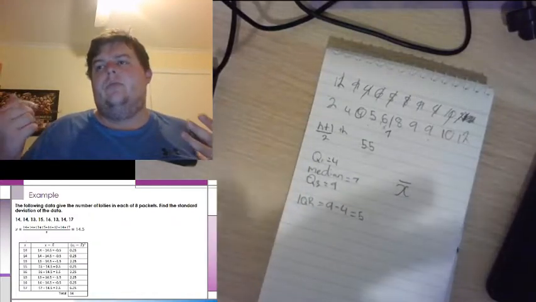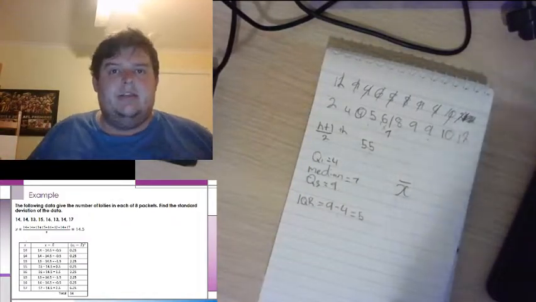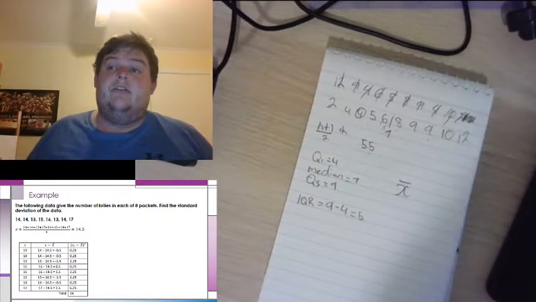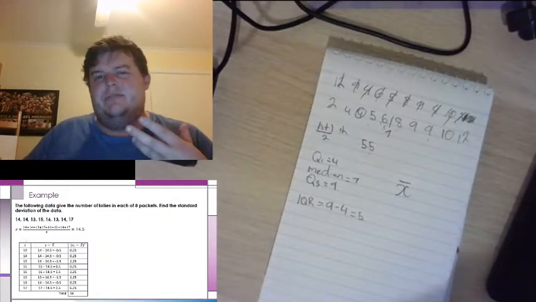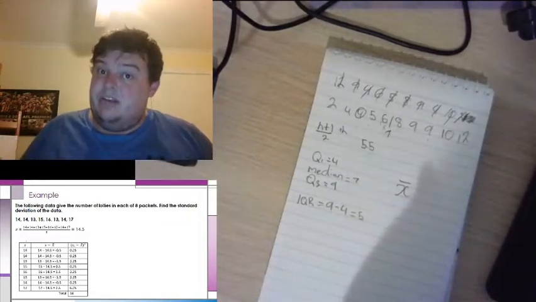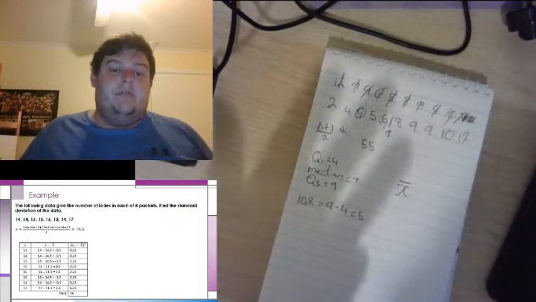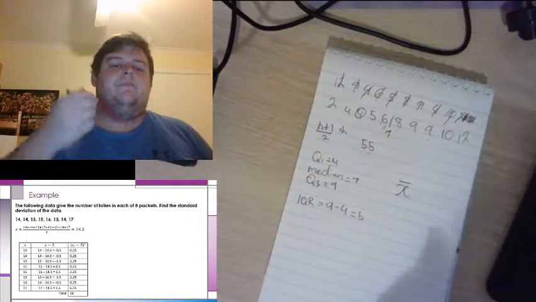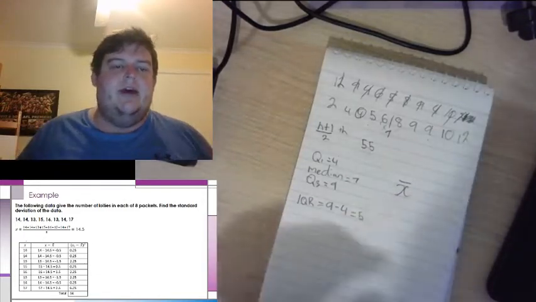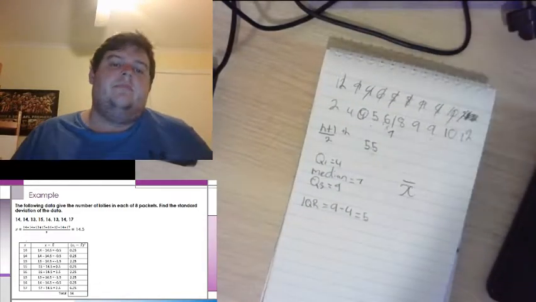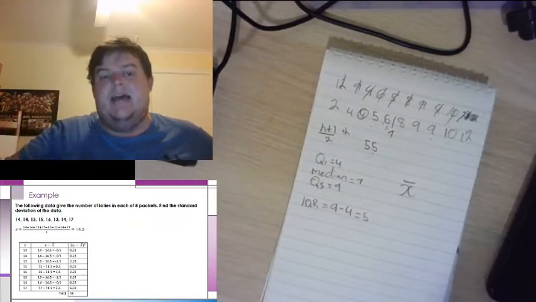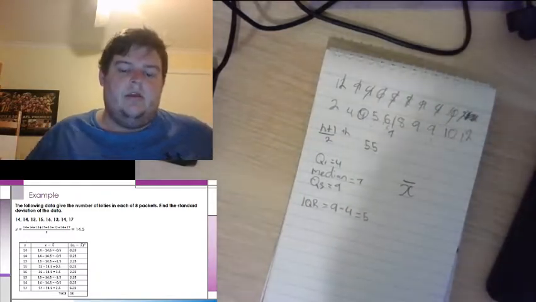Now next, we're trying to find out how varied each data point is away from the mean, right? So we square each of those values to take away the positives and the negatives. So they're all positive values, because a negative and a negative together is a positive, and a positive and a positive is obviously a positive. We're taking away those negative values by squaring, sort of normalizing the spread of data. That's our third column, and that gives us a total of 14 when we add up all those squared differences, as they're officially referred to.